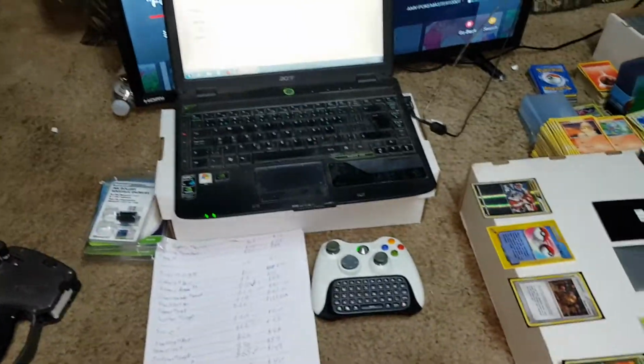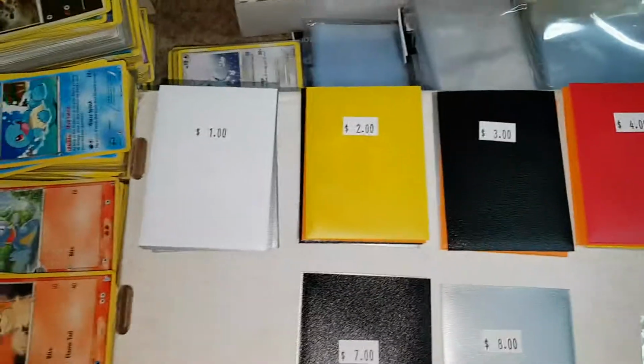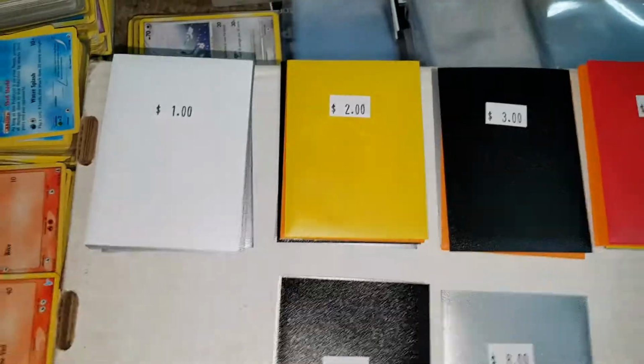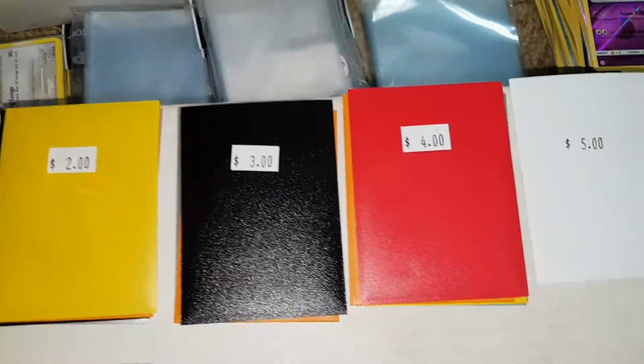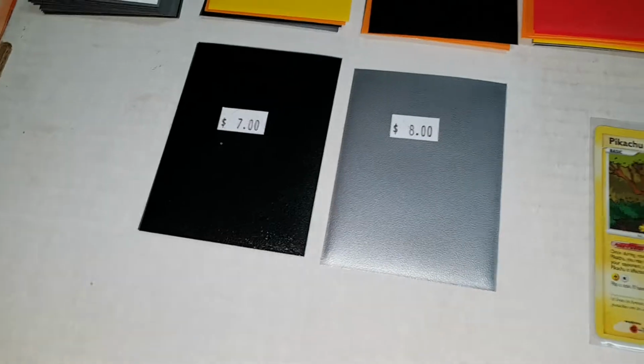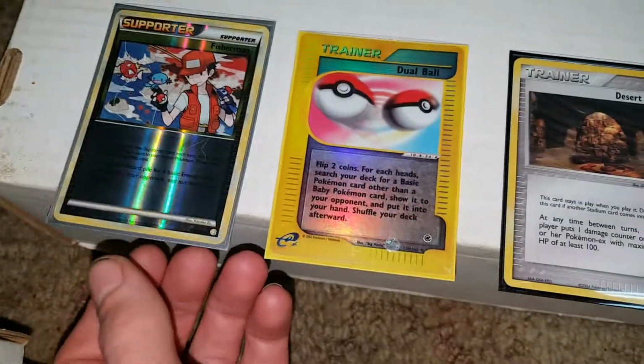Everyone left the video. So we've been going through our cards, figuring out what they're worth. And then we got our pricing gun here. So we just stick what it's worth on the back. Maybe $1. Got a $2 pile, $3 pile, $4 pile. Got a card worth $5, card worth $7, one worth $8, and then the Fisherman Reverse Foil.